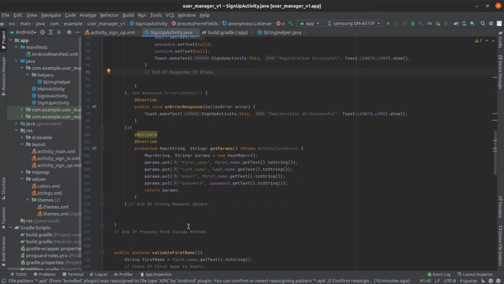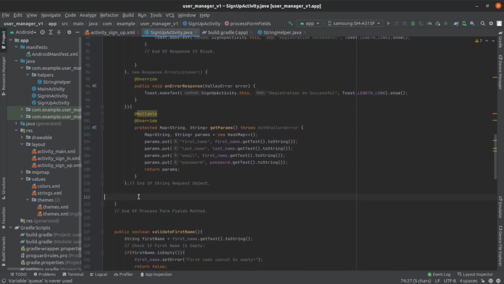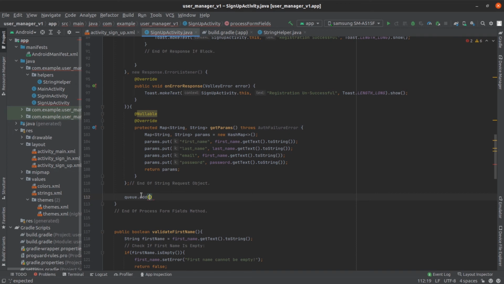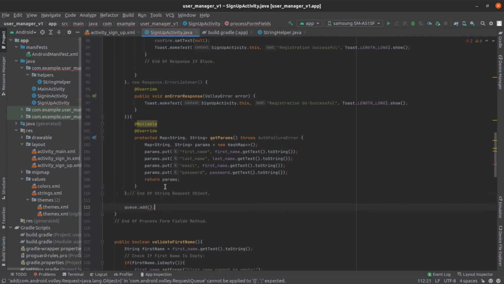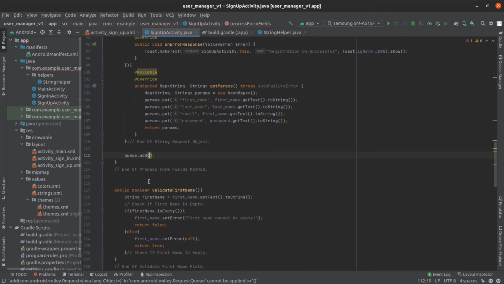Oh, no, sorry guys, the last thing I forgot to do was, remember at the beginning we created this request queue object here. So now what we need to do is copy this, and right at the end of this, we need to add this request object, and then say add request, and the request we're adding in here is the name of this string request queue. So that's what we need to do. Let's copy that and paste it in here. You have to do this, otherwise this won't post anything.